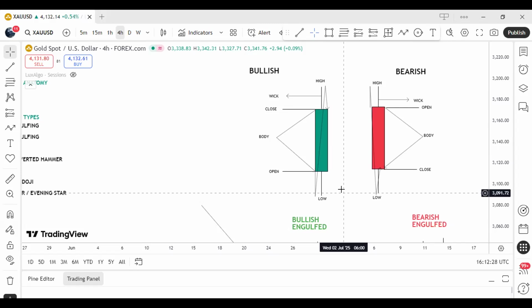Time period in the sense that if you are using the daily time frame, then it will take a whole day for one candle to form. If we are using the weekly time frame, it will take a whole week for one candlestick to form. If you are using the 4 hour time frame, it will take 4 hours for one candle to form. If you are using the 1 hour time frame, it will take one full hour for one candlestick to form, like that. So on any chart you are in, each of those candlesticks represents the time frame which you are in with the charts.